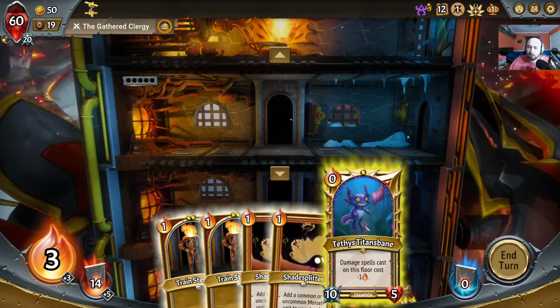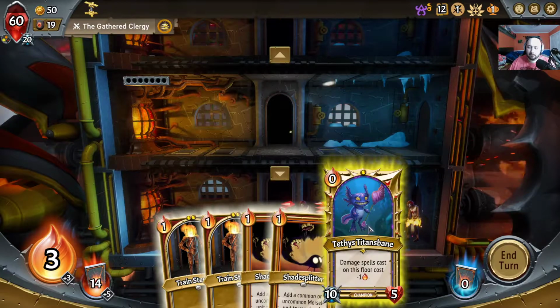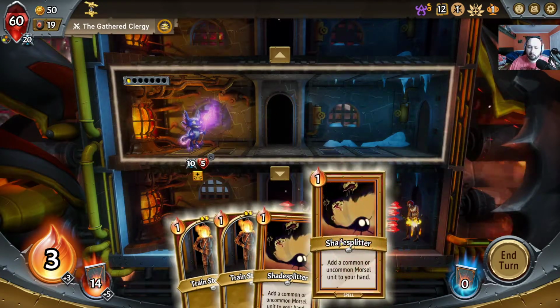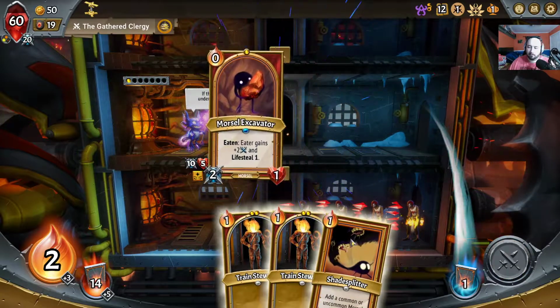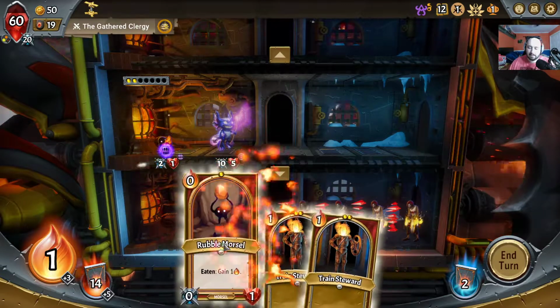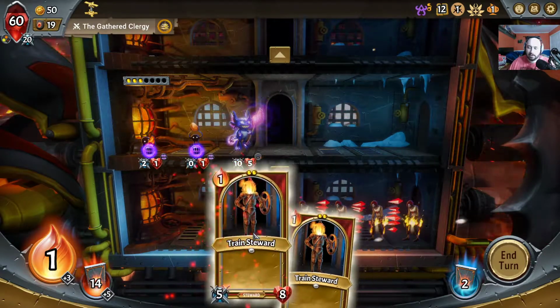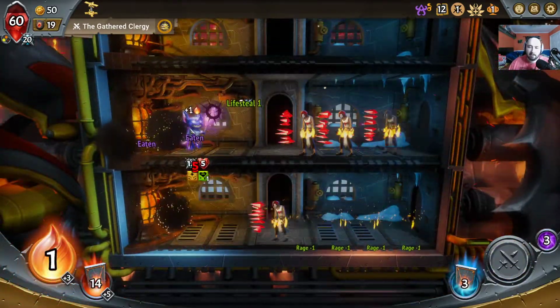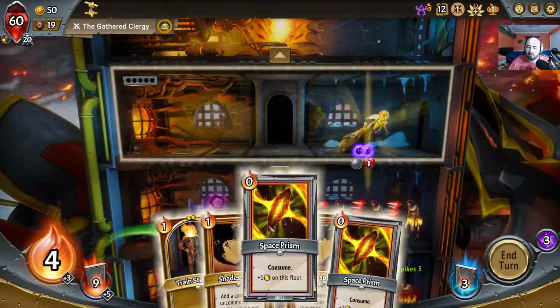Okay, so, let's put... You know what, let's put Titan's Bane here. And we're going to buff him. Let's buff the crap out of Titan's Bane. Some lifesteal, some more energy. Well, let's go ahead and pop one of you here. You're going to die, but we'll get a little bit of buffer here.